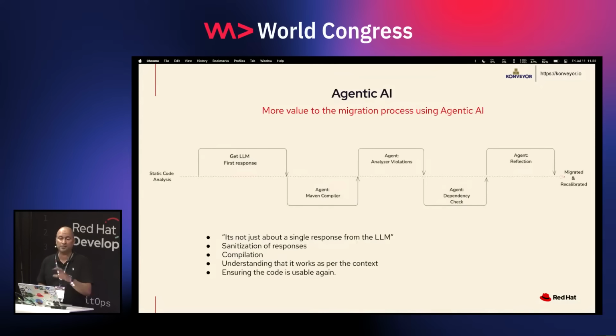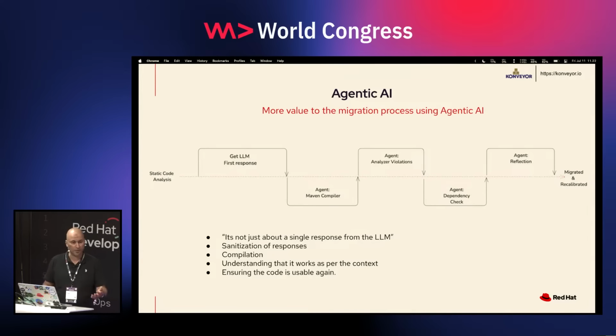The thing that you didn't see, and the thing that's not visible, is that there are specific agents in play here. So once we receive the source code, and you see that it takes a little bit of time and there's a lot of log going in there, the first thing it does is it receives the large language model response. Once it receives it, it tries to sanitize it to check that it is the right response. And what it does is it runs a compilation agent to actually compile the code that it's getting. So I had 30 issues in my file. I could actually now go through the compilation and see that it actually works. So once Konveyor has given you a fix, it is a working fix, and that's important.